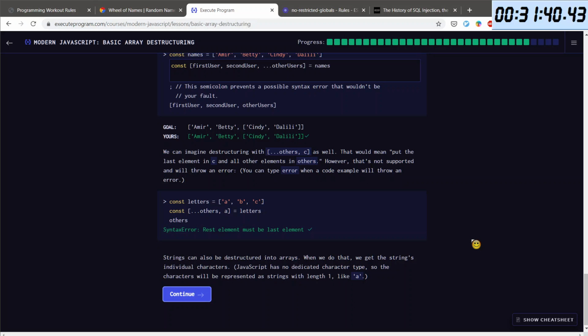Strings can also be destructured into arrays. When we do that, we get the string's individual characters. JavaScript has no dedicated character type, so characters will be represented as strings with length 1, like quote a quote.